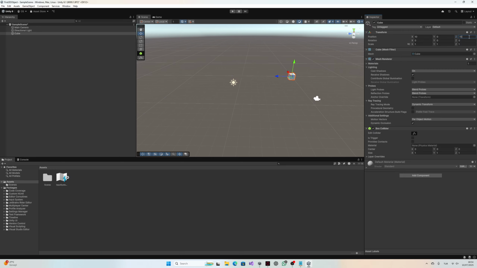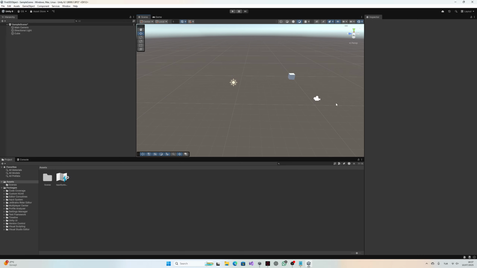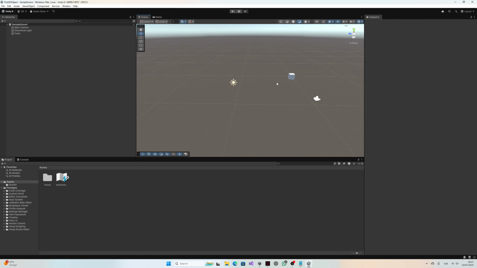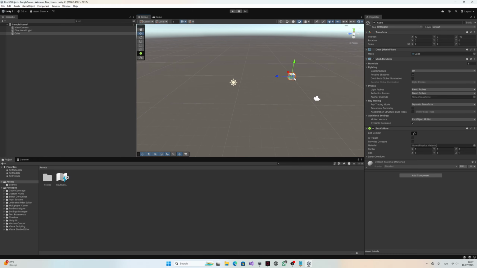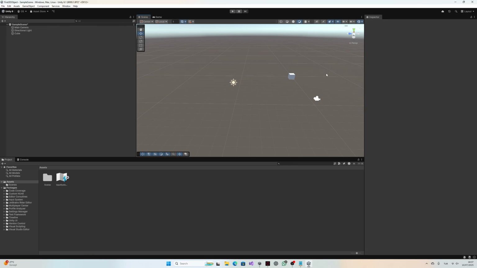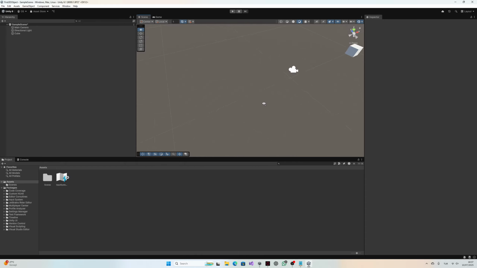A few examples here. Now, I noticed that when I click on our game view, we can't see the cube. And that's because, let's switch back to the scene view, right now the cube is outside of our main camera's field of view. The main camera cannot cover the entire scene. Instead, the camera has a certain field of view. We can see our main camera's field of view by clicking on it.